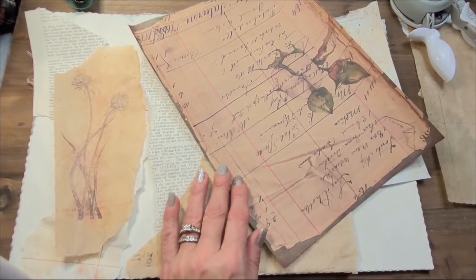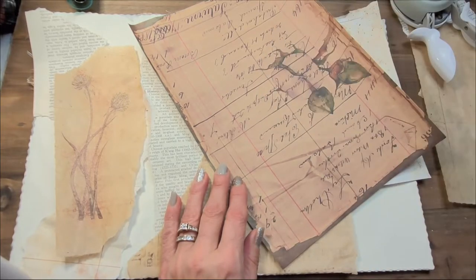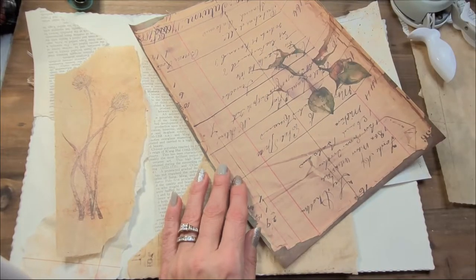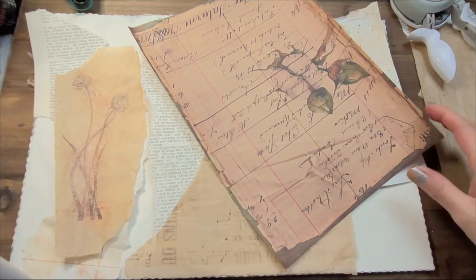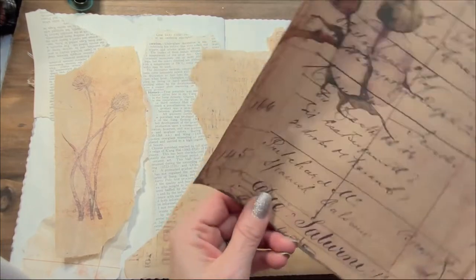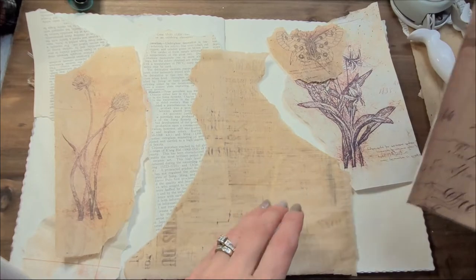So let me have a little sip of my hot chocolate in my beautiful mug. My goodness, I'm close to the mic. I hope you don't hear me swallowing my hot chocolate. If you do, I apologize, but let me tell you, it is yummy.